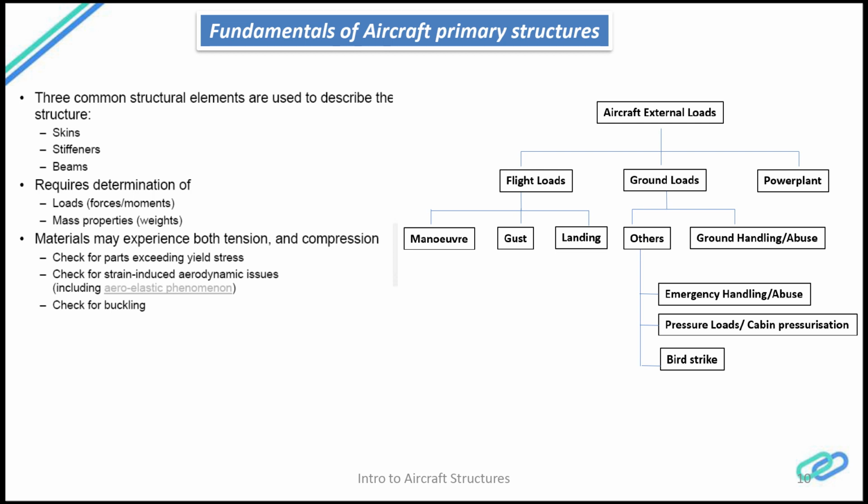And we are going to talk about this subject in a very detailed fashion maybe later, but at the moment keep it in mind that there are materials that may experience both tension and compression, for parts exceeding the yield stress, and strain induced aerodynamic issues and the buckling. These are the three predominant criteria that each aircraft structure will be checked against.